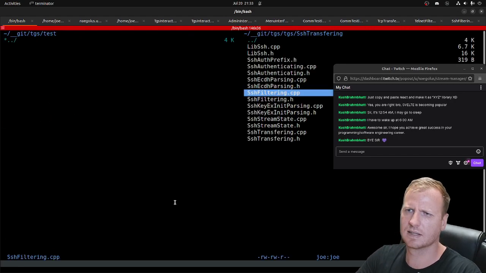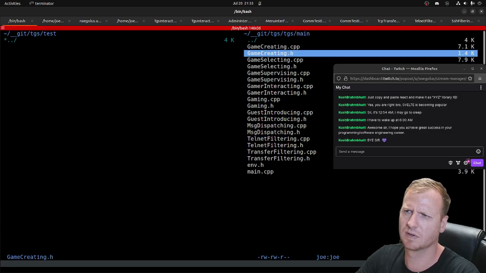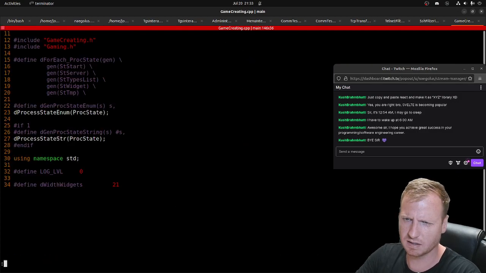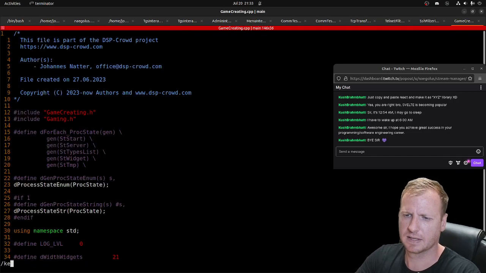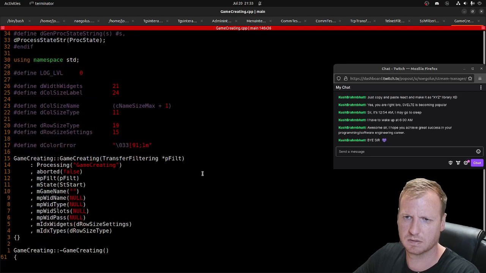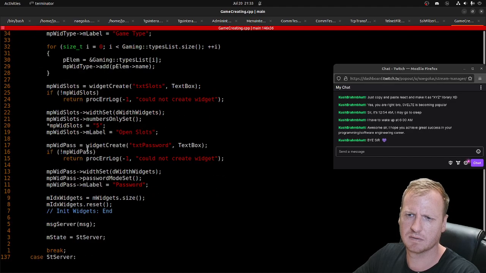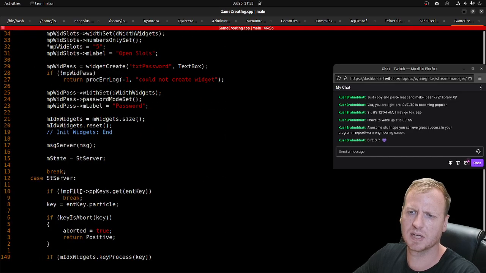Okay, the filter. Let's see how we are using the filters. For example, in game creating, key get. Do we have a key get? No. Okay. We push it into the pipe. Yes, p keys. We push it into the pipe.